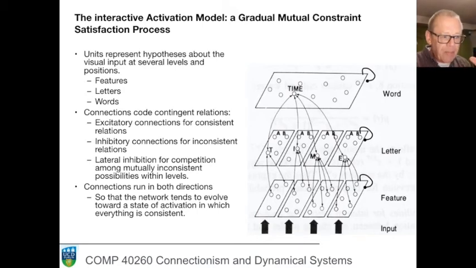Go to the next time step. We've left the feature levels unchanged, so they're still going up to the letter level. But now some words have become active, and so the letters are now receiving input from above and from below. In turn, the new activations at the letter level will lead to changes in the activations at the word level. And this goes on in a reverberatory cycle, hopefully settling down to some equilibrium, at which, as here, a consistent interpretation of the input arises, which is the word time.